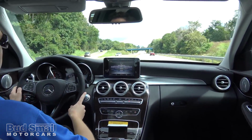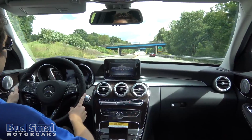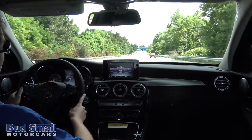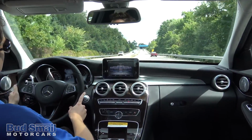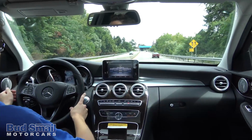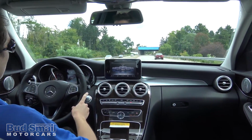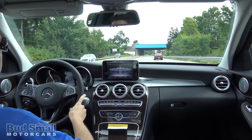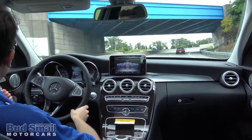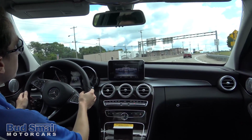2018 model year being no different. On these cars, you'll notice simple yet very elegant features such as the Burmester spiral speaker grille design. Even controls like your heated seats will feel just a little bit better quality, a real solid type feel to the seating controls here along the side for your memory, for your electronic headrest, for your thigh extender on your seat. Everything about this just feels high-end, just feels like the Mercedes quality that you would expect.